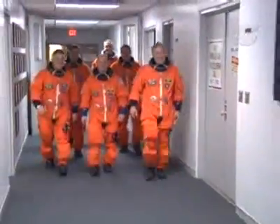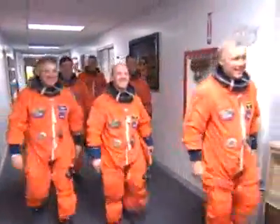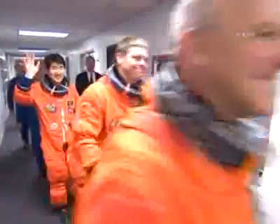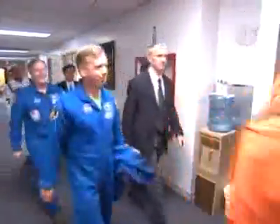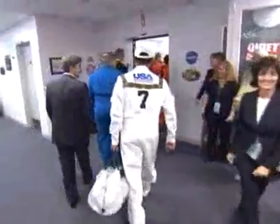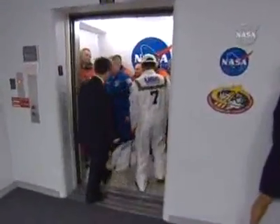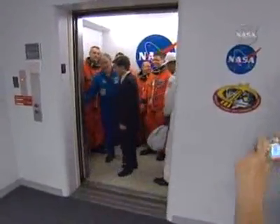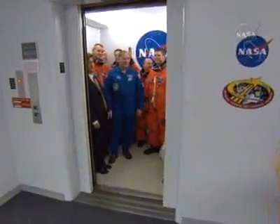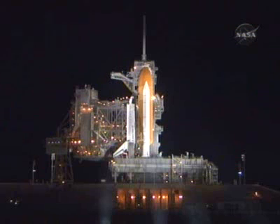Let's watch the crew come out now. They're on the third floor, coming out of the suit room. Just off to the right goes down to the dining room and some of the other facilities and computer rooms. They're getting on the elevator here on the third floor and going down to the first floor, coming out of the elevator, taking a 90-degree right-hand turn, and then going out the exit of the building — that's where we'll pick them up in the walkout.